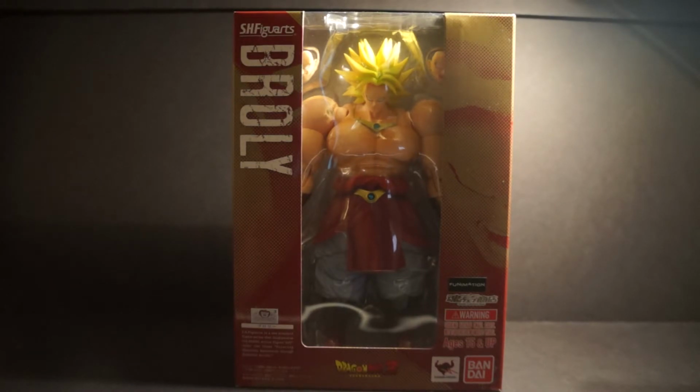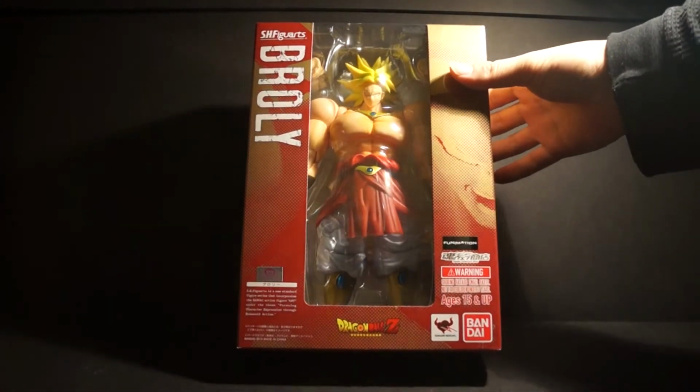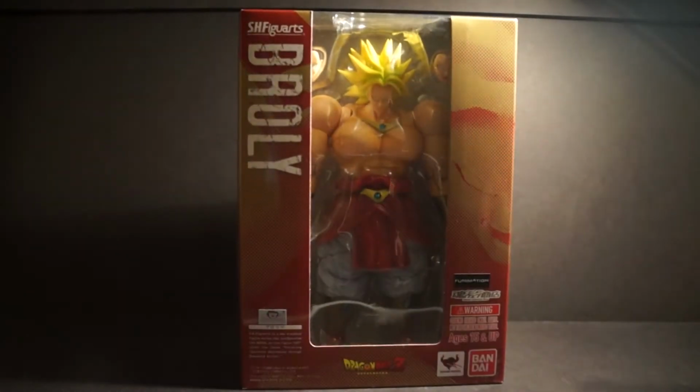Now guys, this is the last figure that I've gotten from my family as a Christmas gift, and I am super excited to be bringing it to you guys here today. Now, yes, Christmas is over, but opening this bad boy is gonna feel like Christmas in itself because he looks like a hell of a figure.